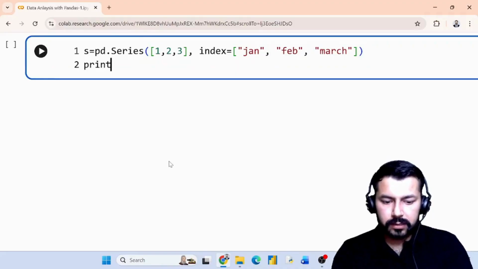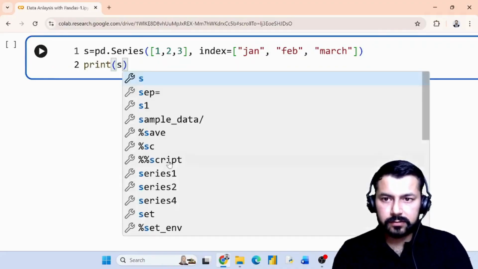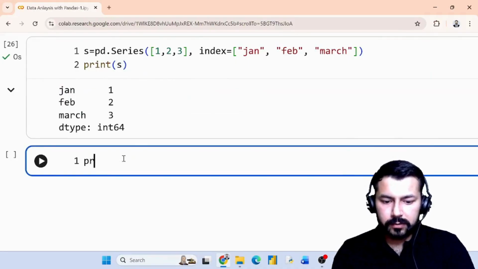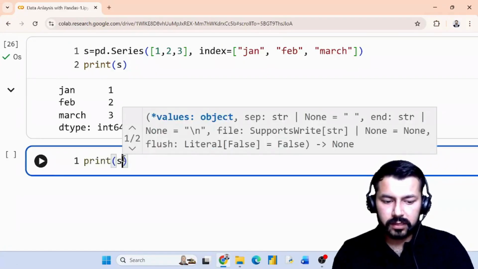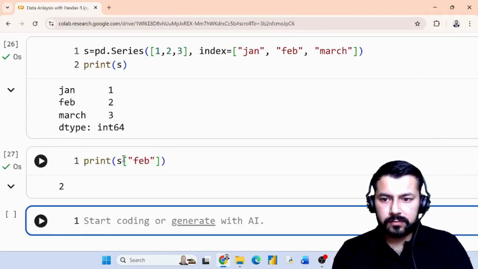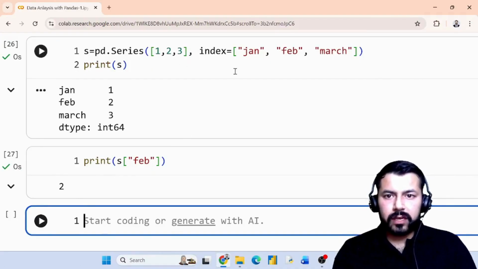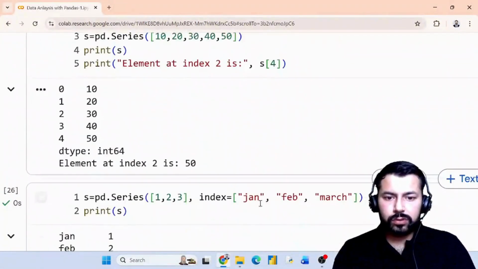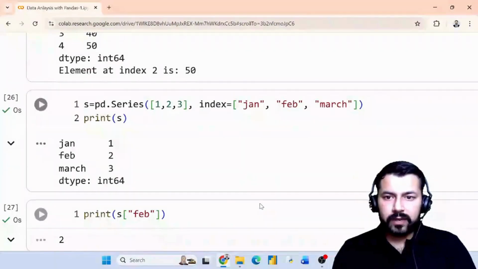Now let's print this S first. Now let's do the indexing here, print S, and inside this, according to the indexing, I want to access which month this is. This is the second month. So this is how you can store the value and at the same time do the indexing, as well as modify the indexing.